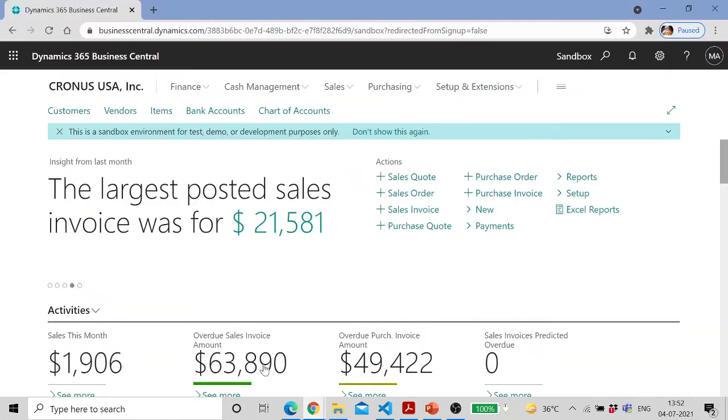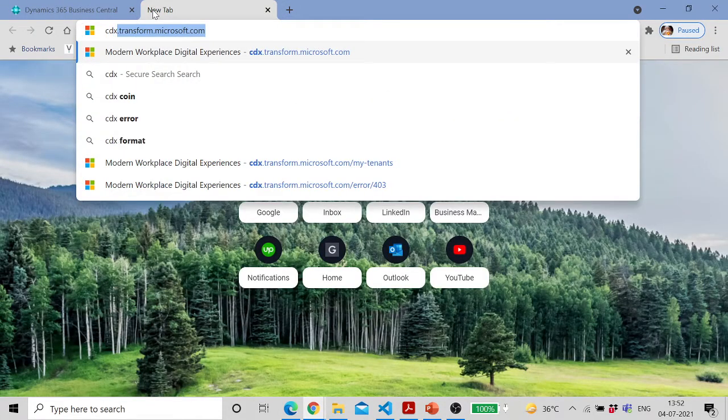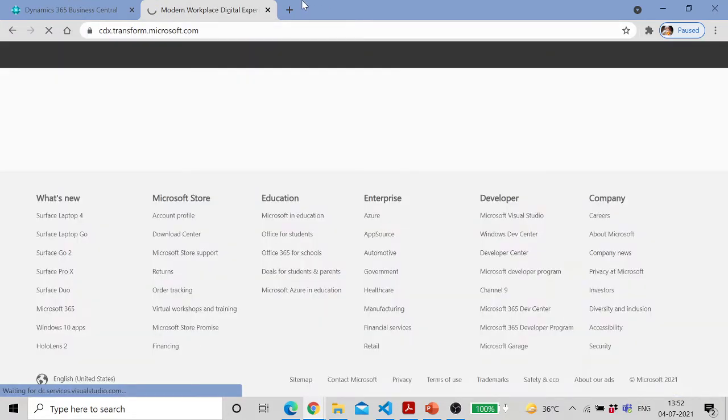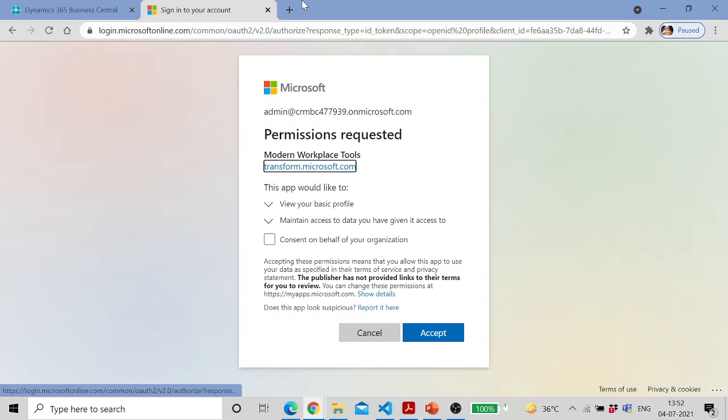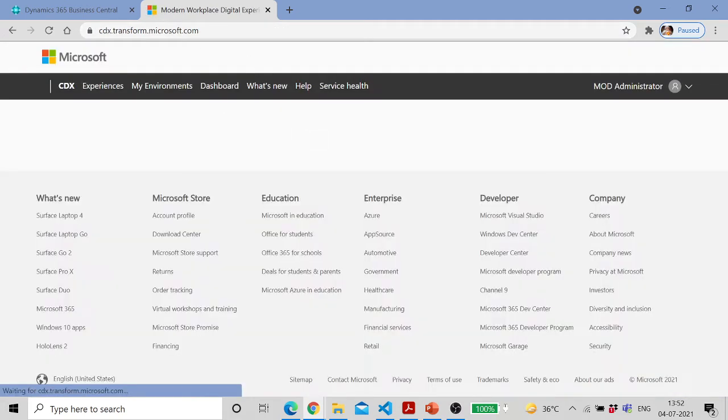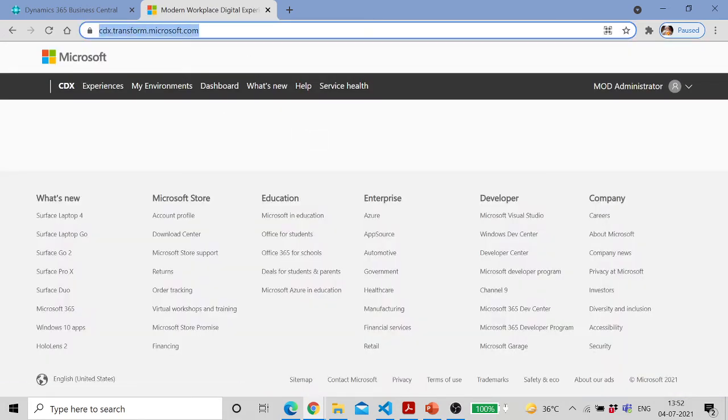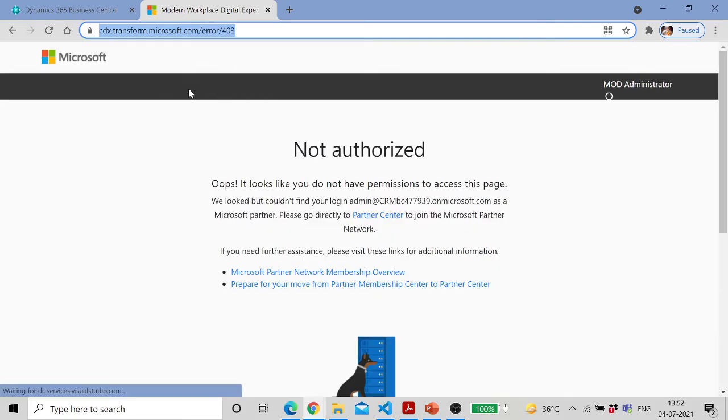In case you don't already have access to a sandbox environment for learning and exploring Business Central, you can go to this link, cdxtransform.microsoft.com, and create your own sandbox environments.